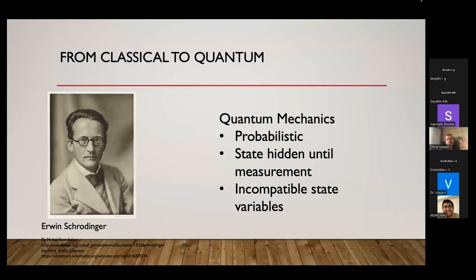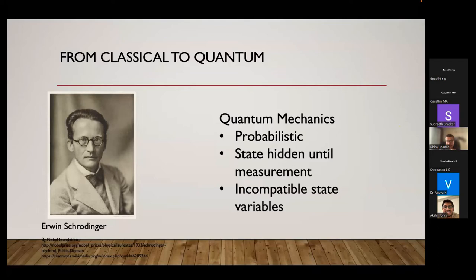But at the start of quantum mechanics, in the early 20th century or towards the end of the 19th century, physicists realized that there were some inconsistencies with the way classical physics worked. There were deviations in spectra and in black body radiation. During that time, people realized that in order to talk about the subatomic world, we have to move to a slightly different way of understanding physics, and that's how quantum mechanics took birth.